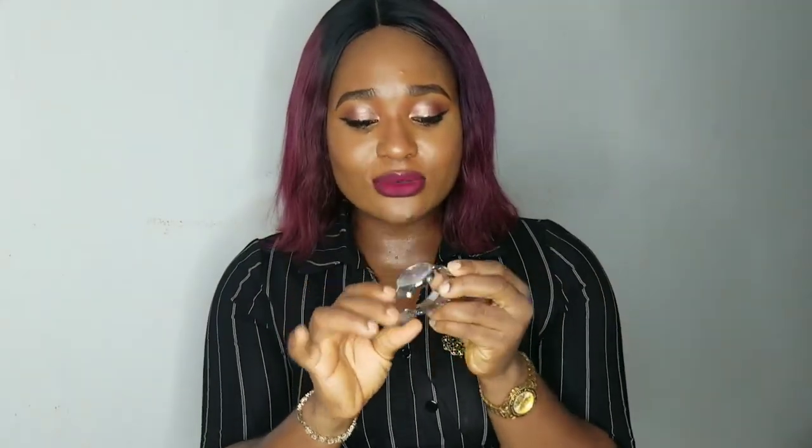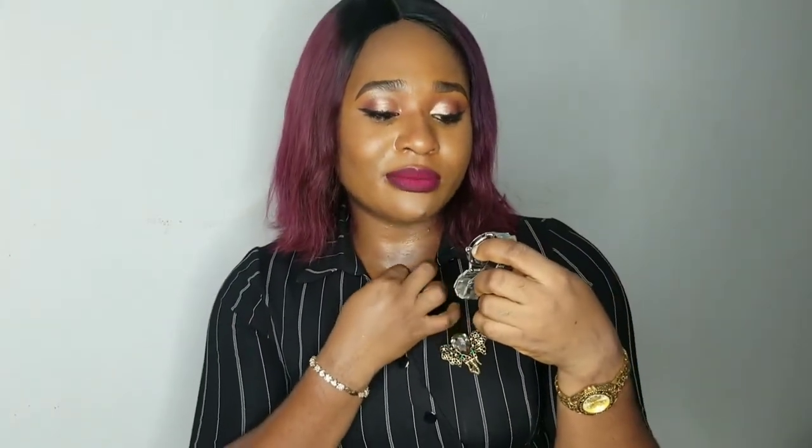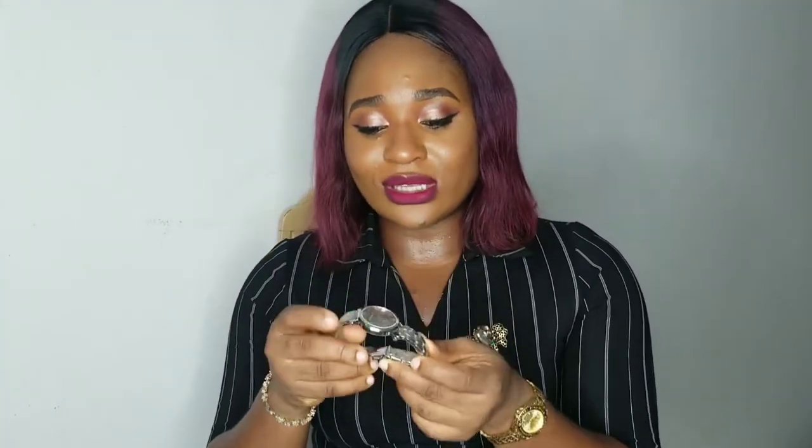It's silver with bronze inscriptions on the watch. It's really nice and I really like it. This would encourage me to get myself silver bracelets, maybe a silver necklace, silver earrings — things I can match with this wristwatch. It's actually the first silver wristwatch I own. I've never had a plain silver wristwatch; it's always been gold or bronze. I absolutely love this and I can't wait to start wearing it.